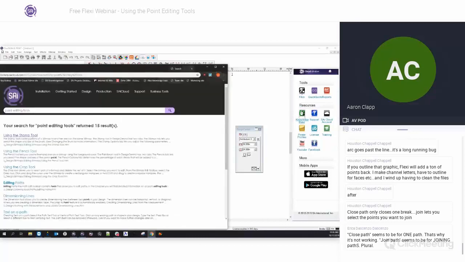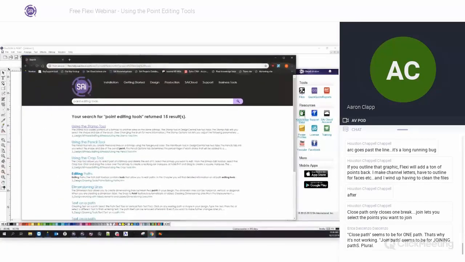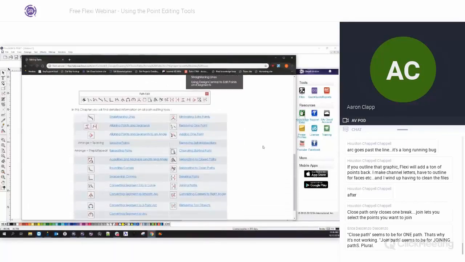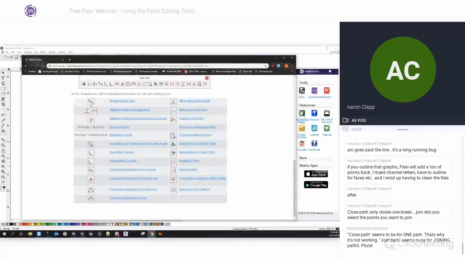This is really helpful. So here we've got our knowledge base, and I just did a search for point editing tools, and I'm going to go into editing paths, and here is an entire list of all the different tools and what they do.